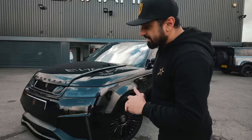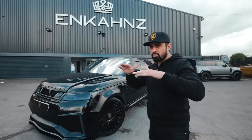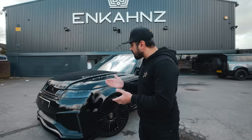Now, you probably think the car's lowered. Of course it is, because it's got the air suspension on the car, so we've put it down to the bottom, which you won't normally drive in that mode, so it would rise a little bit. But when you do park the car, I do tell the customers to park it in a low mode, so it looks nice and aggressive.